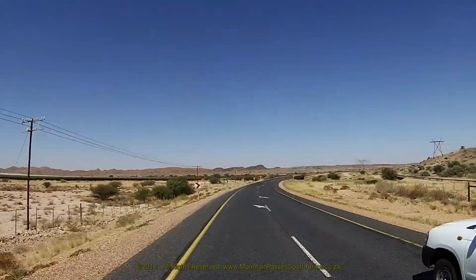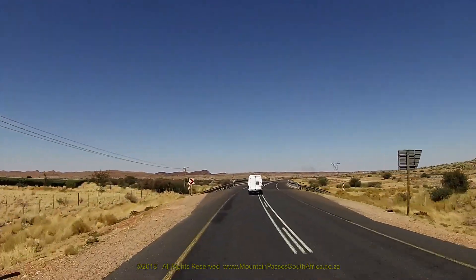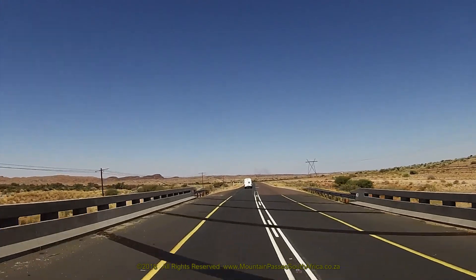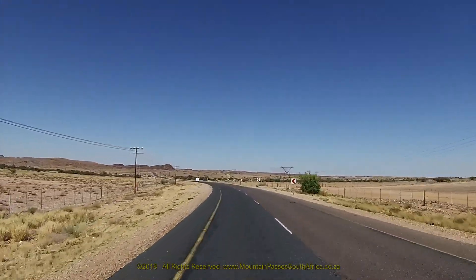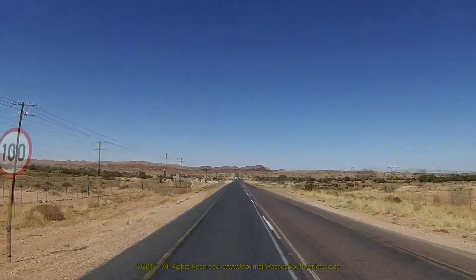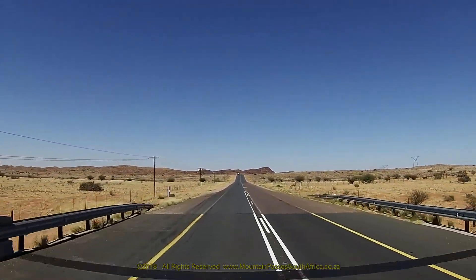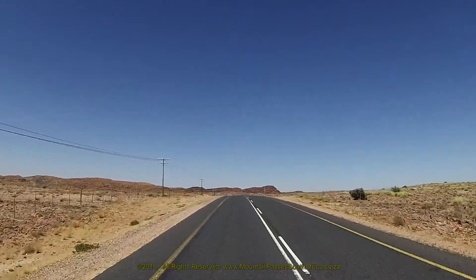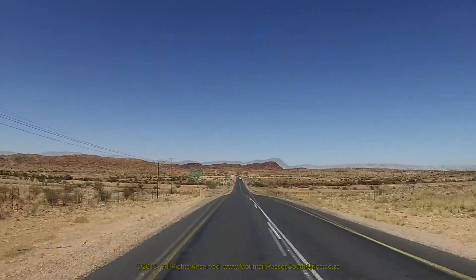The pass is located just a few kilometers away from the Augrabies Falls, one of the most well-known waterfalls in South Africa. It occurs in an area where the Orange River changes from a wide, slowly flowing river passing through sandy soils to what can become a raging torrent roaring through ancient granite channels. The river passes through a sequence of rapids and cascades, then plunges into a large canyon, after which it descends through a ravine to breach the main gorge, where the primary waterfall is situated.